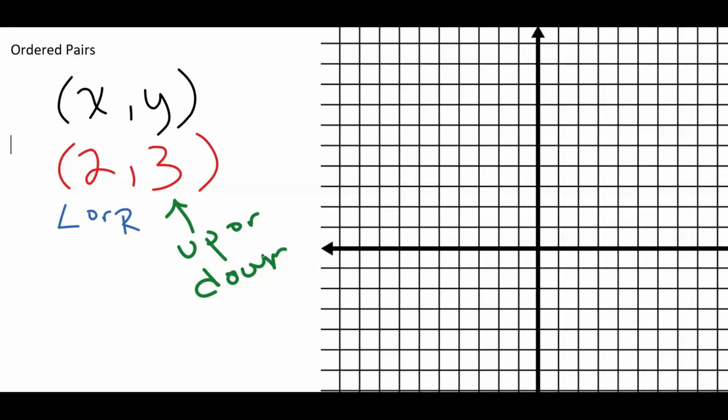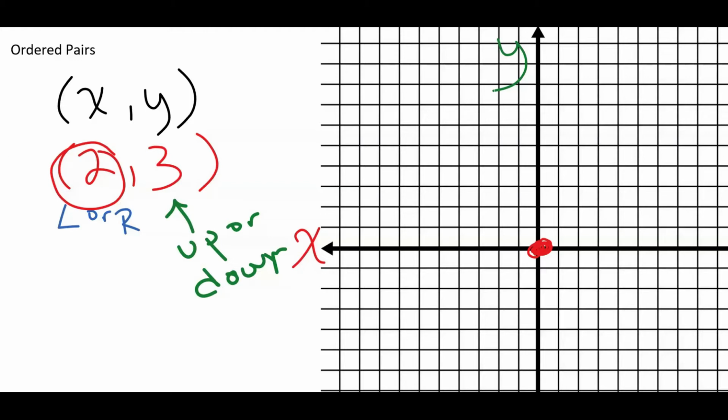And when I'm plotting a point, let's say I'm going to plot the point 2, 3 on a graph. This is a positive 2, so it tells me that I'm going to go to the right 2 spaces. When I'm starting a graph, I'm always going to start at the origin, the very middle of this graph. This is my x-axis, it's horizontal. That's why the X always tells me left or right. This vertical axis is the Y, the one that goes up and down. That's my y-axis, and it's always going to tell me up or down.